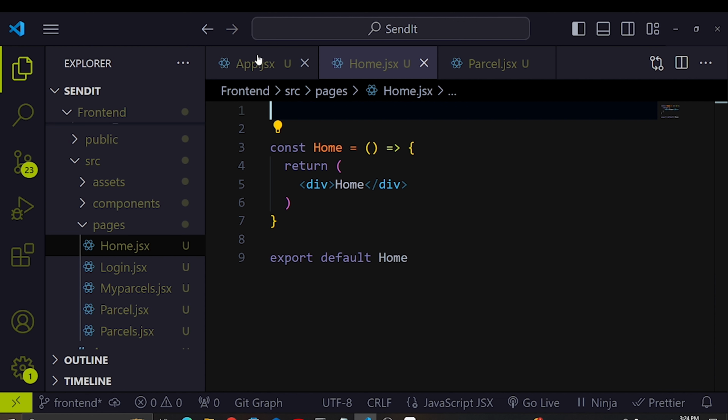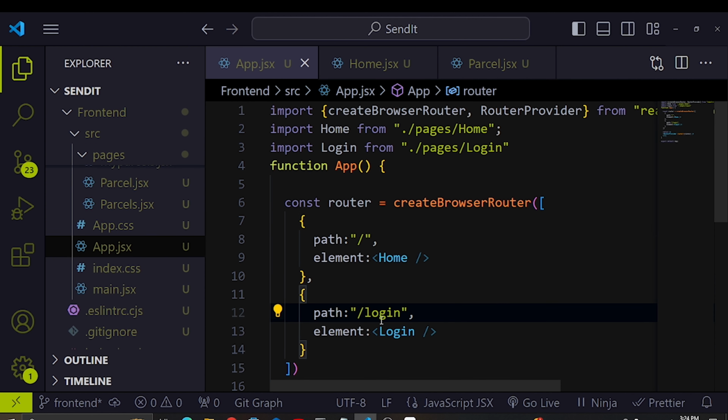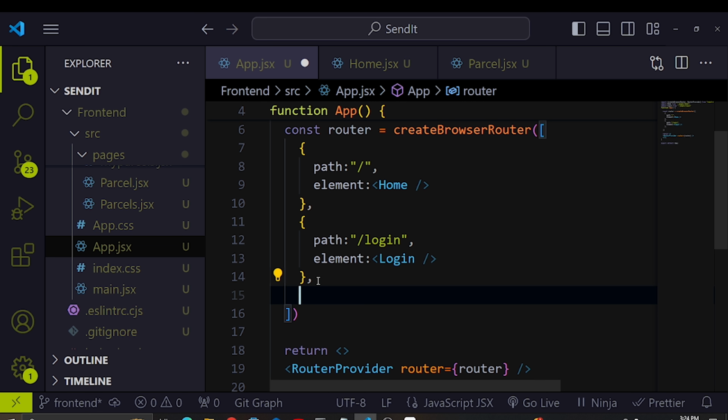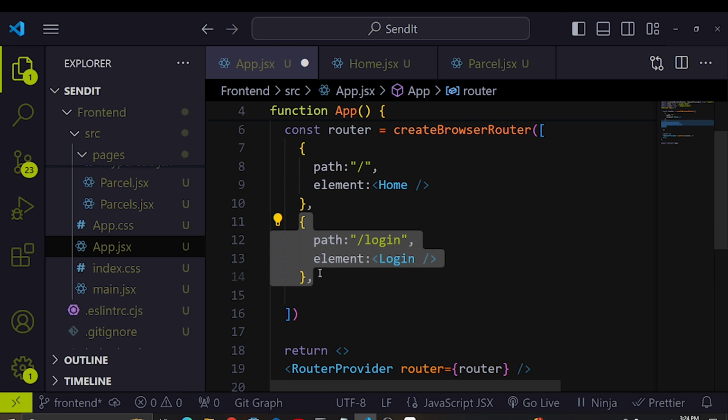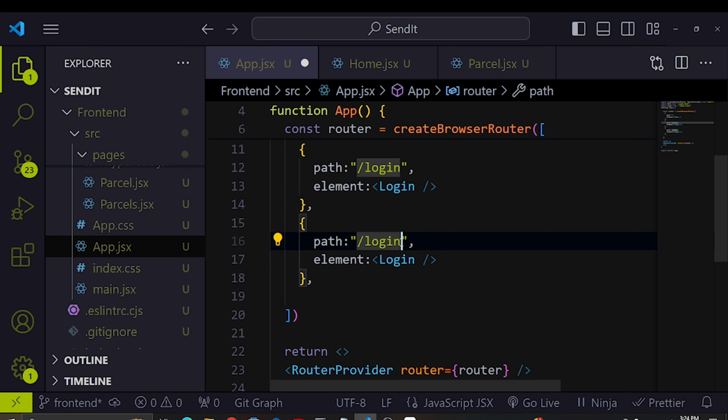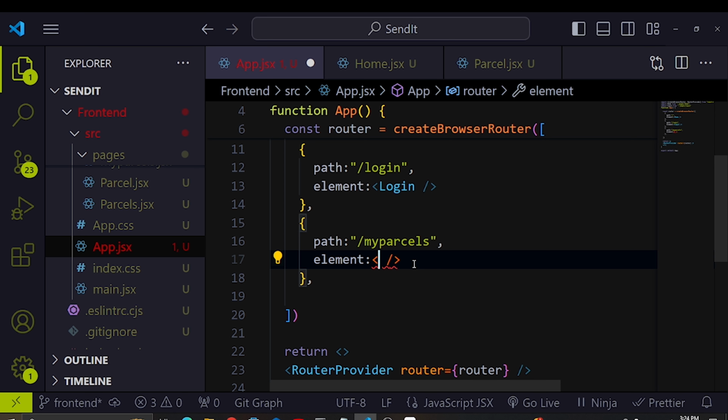So if you check here, that's what we have done. For our app.jsx, you can see we have created now 2 pages. We can also create other pages here. So I'm going to copy this here, and I'm going to paste it here. We need to have, let's say, a login, and we have my parcels. For my parcels here, we need to import now my parcels.